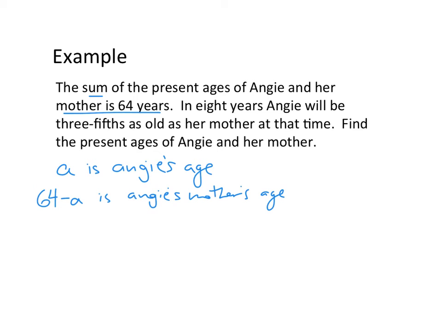All right. Then it says in 8 years, Angie will be 3/5 as old as her mother at that time. So there's an equation in there, and we think, okay, 8 years from now, it's not A anymore, but her age would be that A plus 8, and that will be, so that's like is in the future, that's the equals, so is 3/5 as old, that's multiplying by 3/5, so 3/5 as old as her mother at that time. Again, remember that her mother's age 8 years later is also going to be 8 more than it was before. And here's the equation we need to solve.